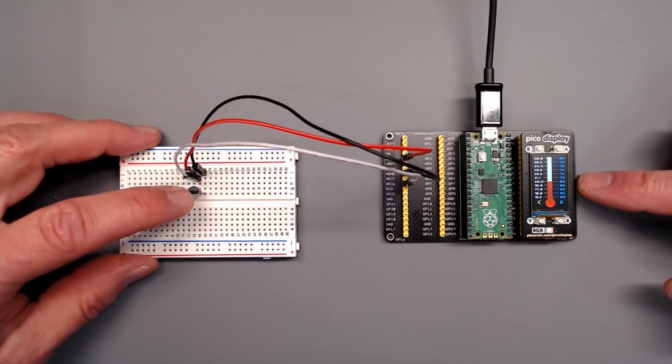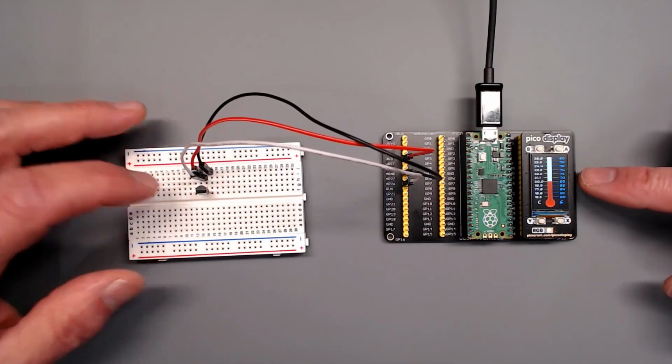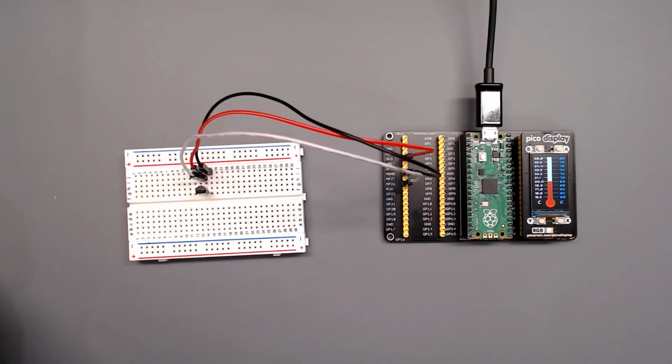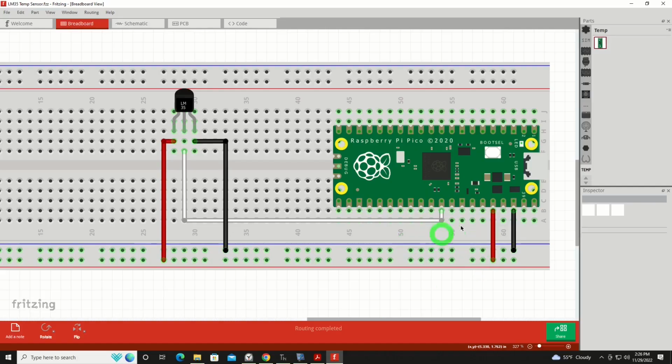But I've got the LM35 here on a small breadboard. All it requires is three wires. We'll take a look at the Fritzing diagram very quickly here. And you can see that in this case, we're running 3.3 volts, both on the breadboard and in the diagram here. That goes into the left pin. This is the flat surface of the LM35, so that'll give you orientation.